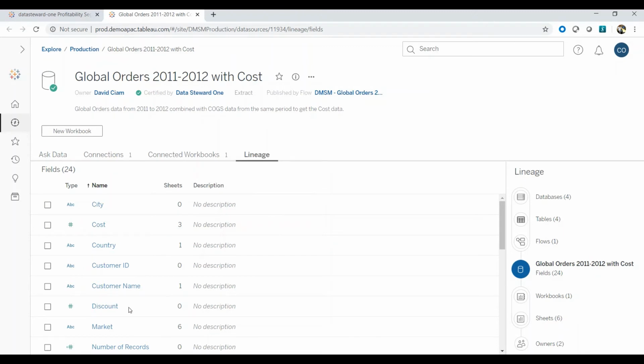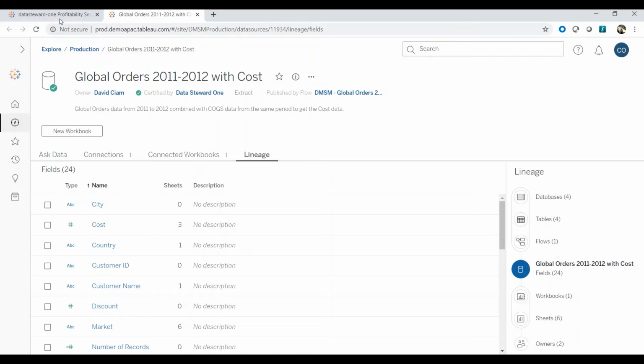From here, you can see that discount data is available inside this data source. It's just that the template dashboard made by the data steward does not have any discount data, but the data is there. So now we know that we can customize the template dashboard and make it include the discount trend for every year.